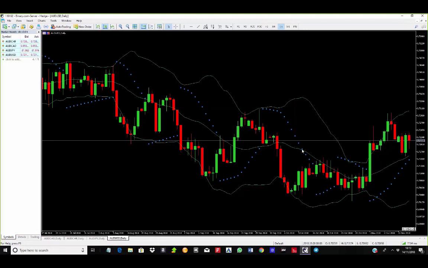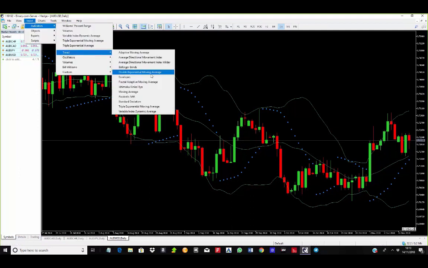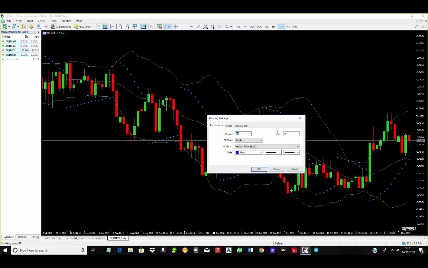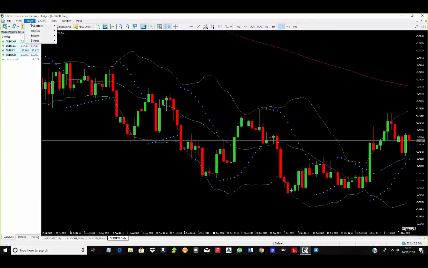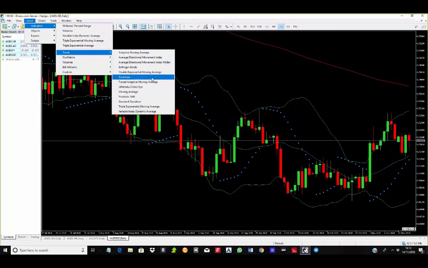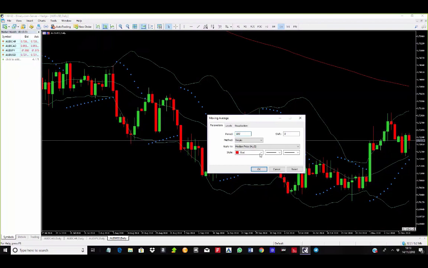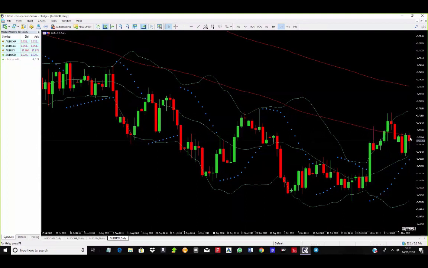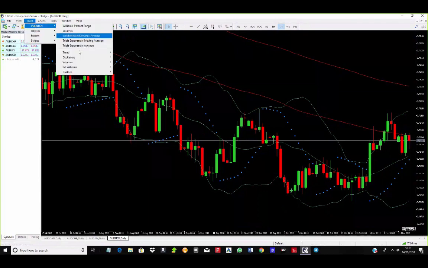You can add a lot of moving averages and so forth onto the charts as well. I'll go through some of the moving averages which tend to be used by a lot of funds, which I'm sure you're aware of. We can add the 200-day moving average, which I'll make red. That's the 200 MA, which is quite far away from the price action at the moment. We'll add the 100-day moving average, and I'm going to make all of my moving averages red, just to make them clear. That's the 100-day moving average, which we actually rallied up to today and found resistance at on the Australian dollar, US dollar.